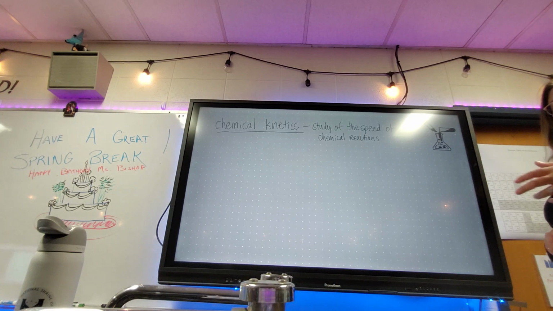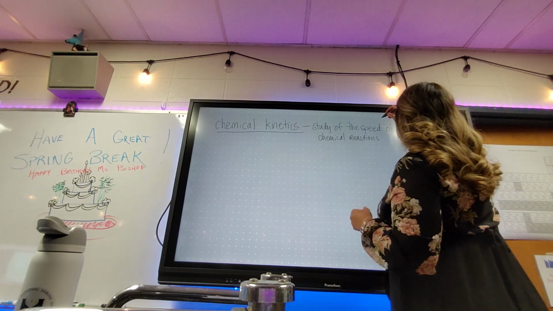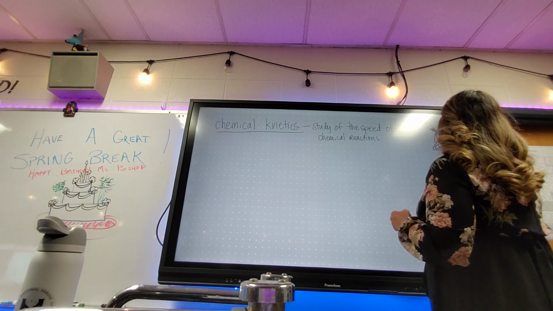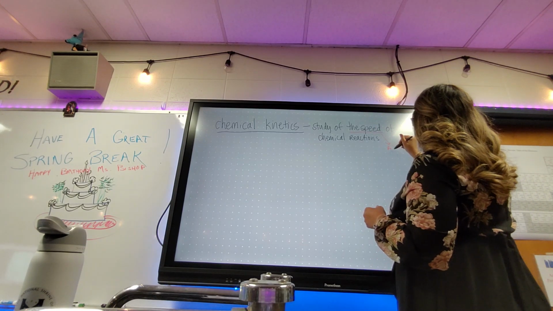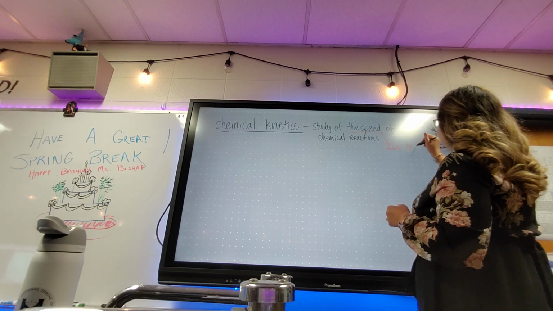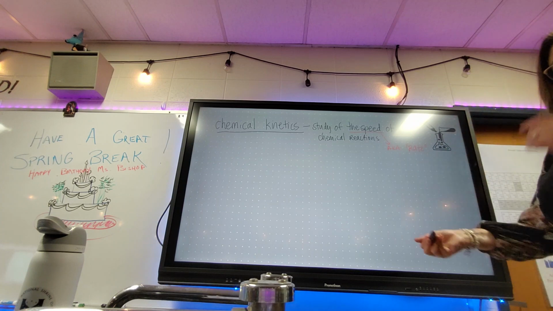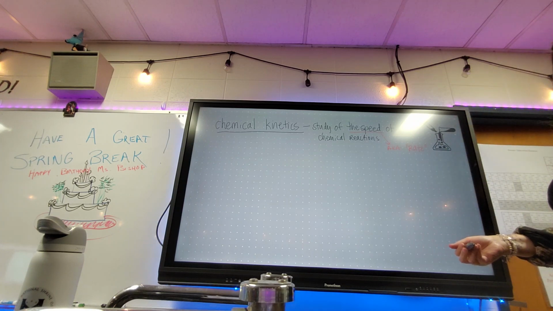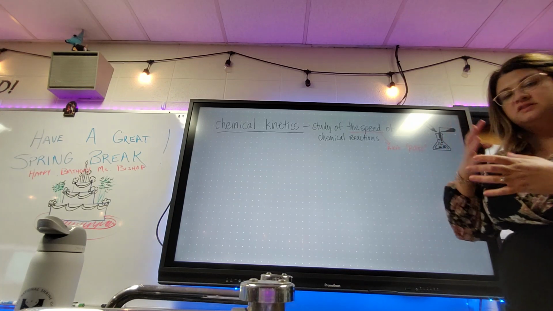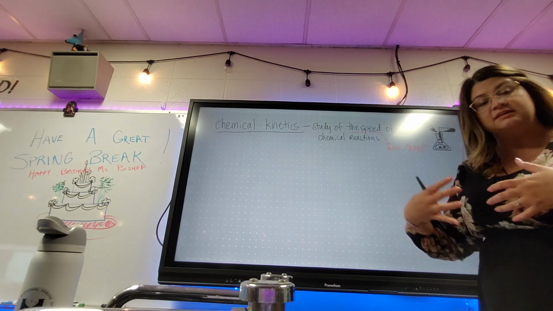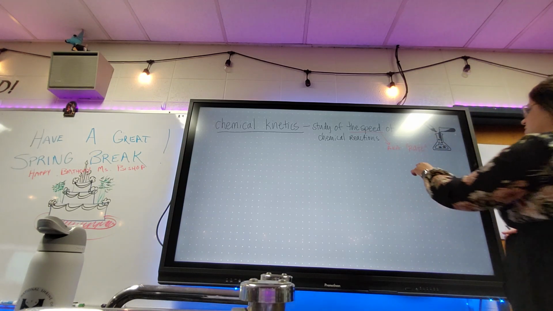So there's another word that we use for speed in science, and that's the word rate. Rate is the word that we are going to be using for the whole rest of this time together. And I will do my very best to always make the connection that speed and rate are the same thing. They mean the same thing. They're just two different words. But we are going to be using rate.